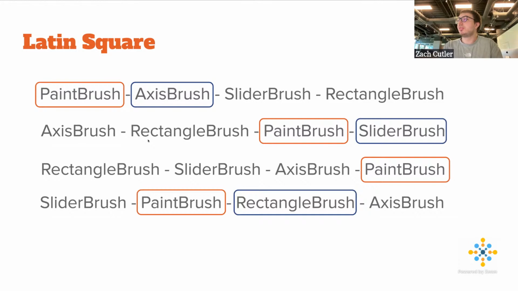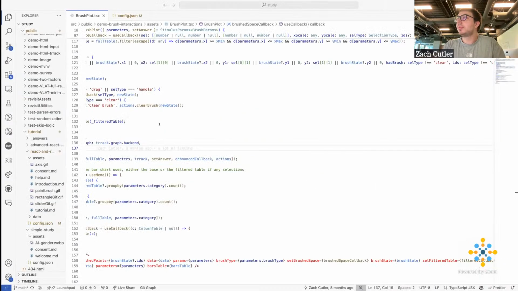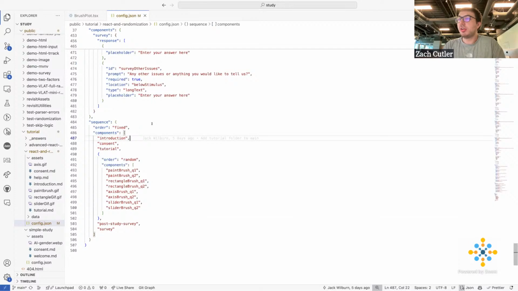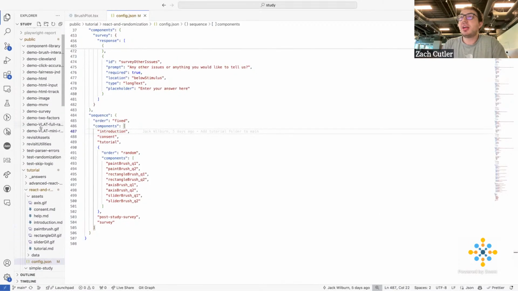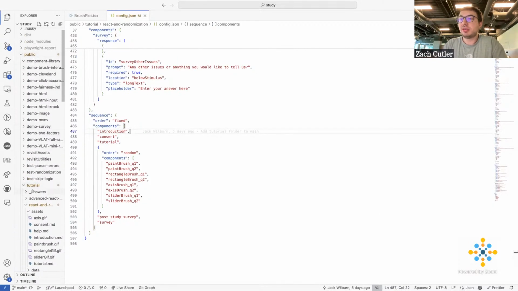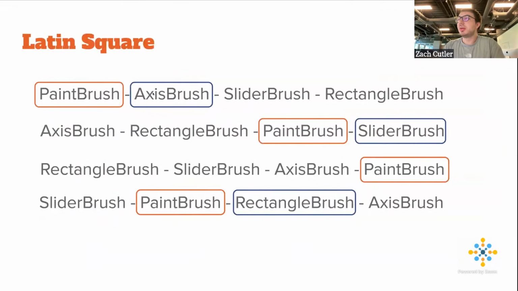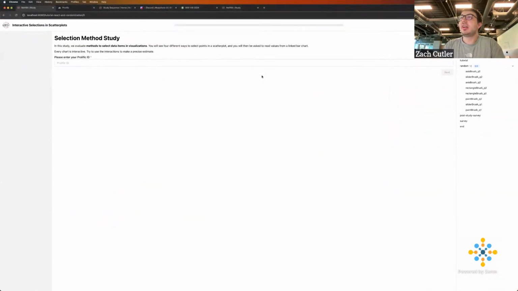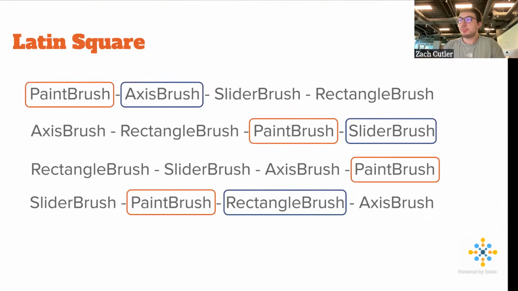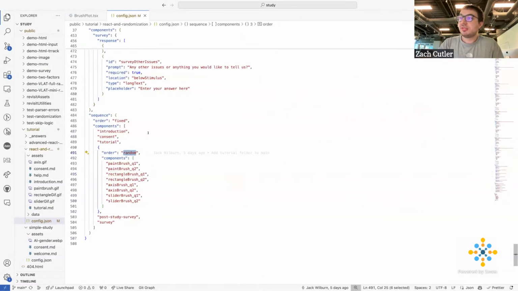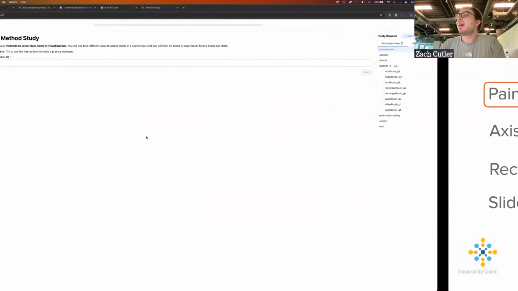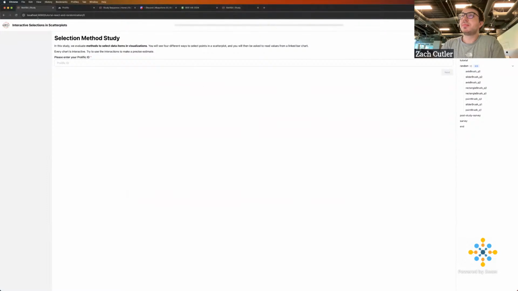Great. Okay, so let's jump into the code. When I go into my config.json, again, I am inside of this public tutorial randomization config. And this is the config that is currently being demonstrated in our actual deployed version. So first, I can just change this to Latin square. Instead of order random, I just want it to be order Latin square. We can go back. Currently, this says random. If I hit refresh, now it says Latin square.